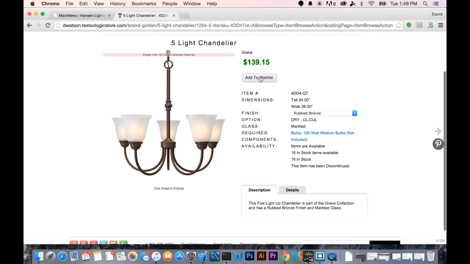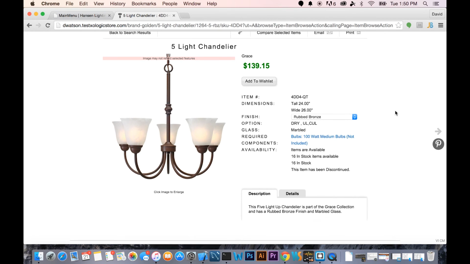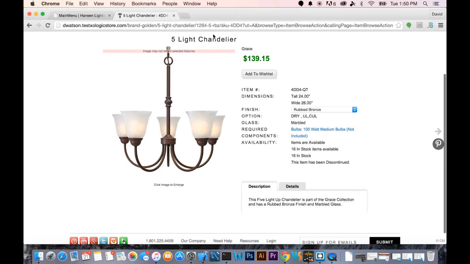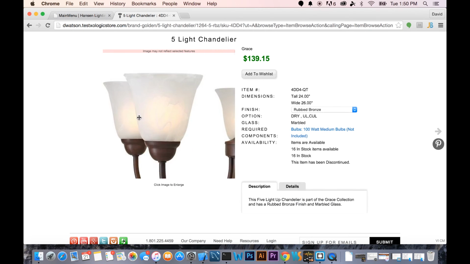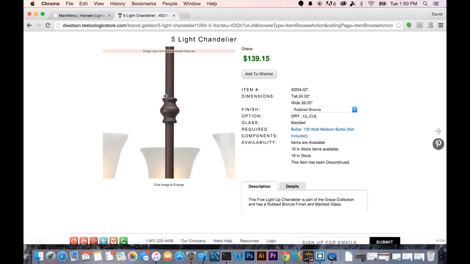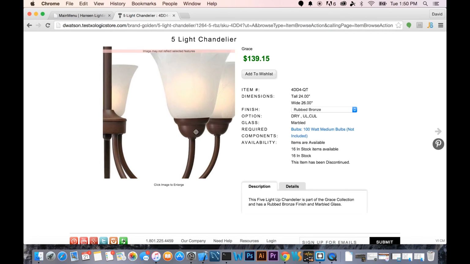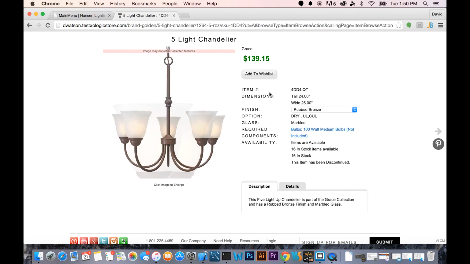Okay, so it tells us that it's a 5-light chandelier. Again, you can come back here to vendor information. That's going to throw our golden product and item number in there. Okay, we've gotten rid of our cost. Our cost isn't going to show up on this item detail page. Okay, so here on our item detail page, you can zoom in and you can really get an idea of what this beautiful chandelier looks like.